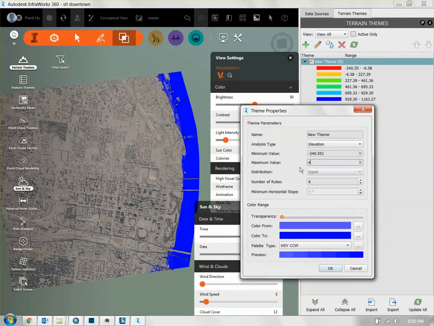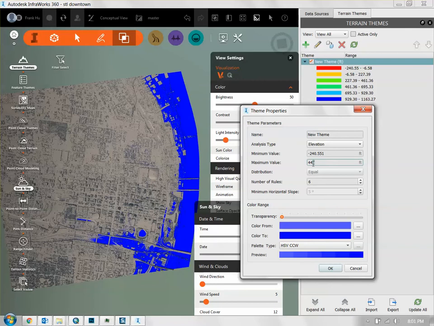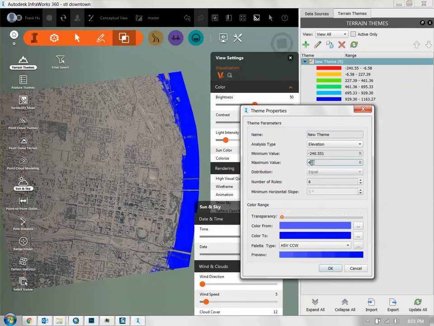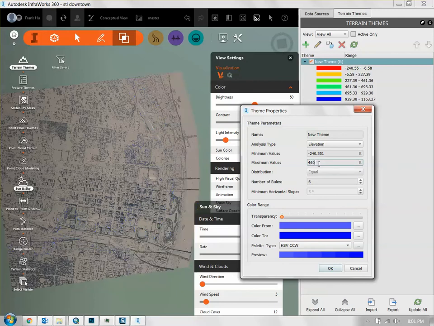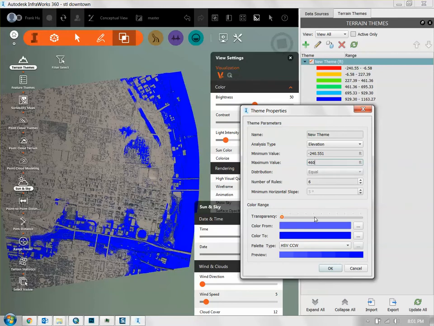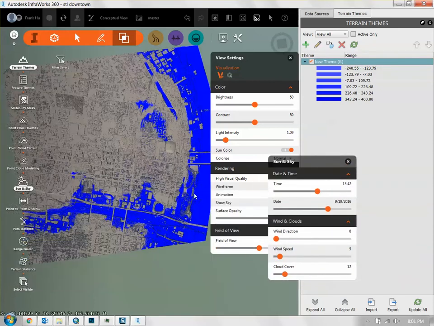But if you change it to like 422, you see it begins to fill up the site. 423, maybe let's do 430. These are unrealistic flood events, but let's say, again, biblical floods. Let's do 440, 444, 450. Oh, that looks pretty cool right there. So you can use this to actually map a cool flood condition.